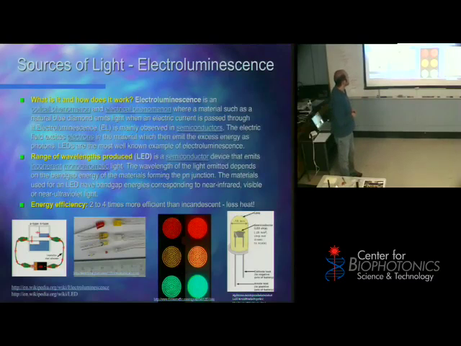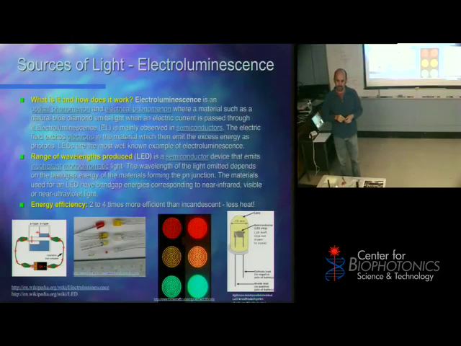Now, pretty much these are semiconductors. So what happens is, those of you who have had some physics or electronics, you have an N-type and a P-type semiconductor sandwiched against each other. You pass electricity through. That difference in those two materials causes an energy jump, to go from the P side to the N side, that emits energy in the color of the LED. So this one emits higher energy, this one's lower energy, and it just has to do with what materials you use in that junction.